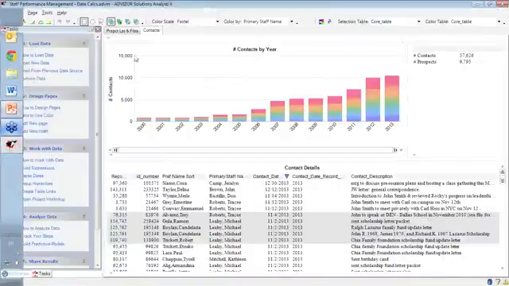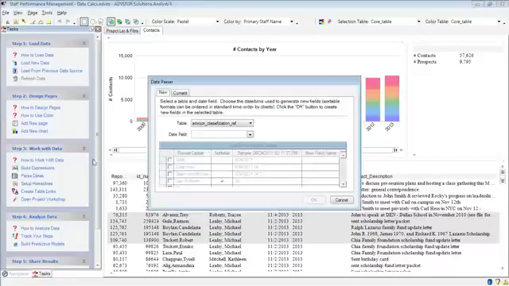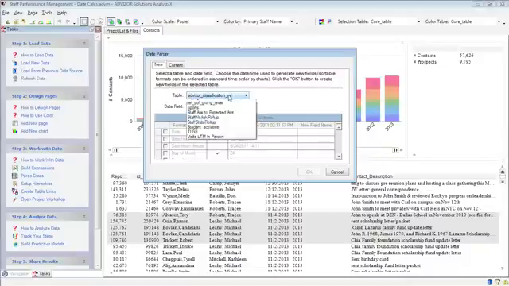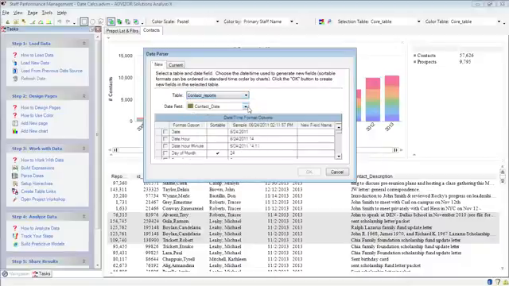So I'm going to jump back to the project. And so I want to look at month. So I can do that two ways. I'll first show you using the date parser. So if I click parse dates from the task view, the date parser opens, and you just have to first select the table. So this is the contact reports table and what your date field is. So this actually is the contact date record.